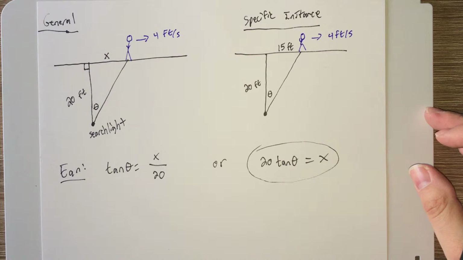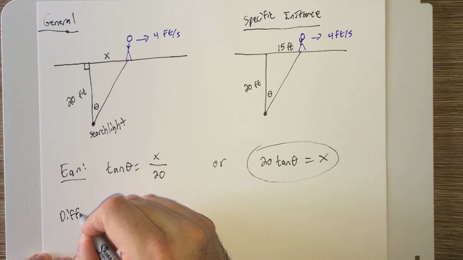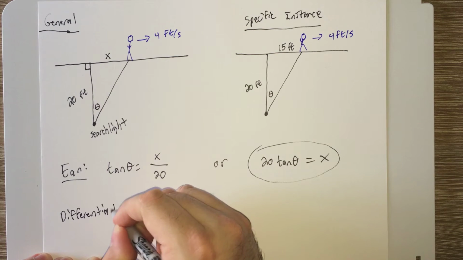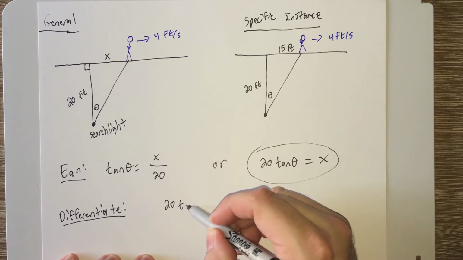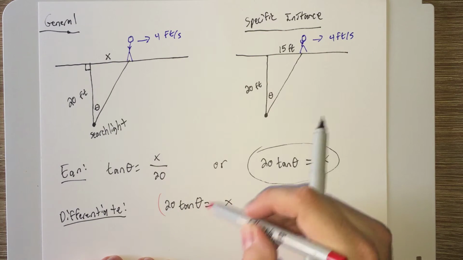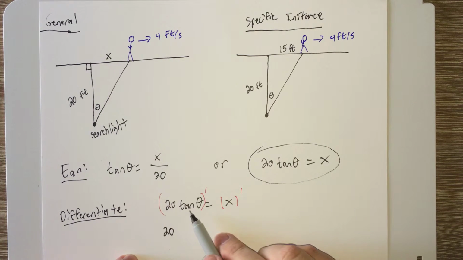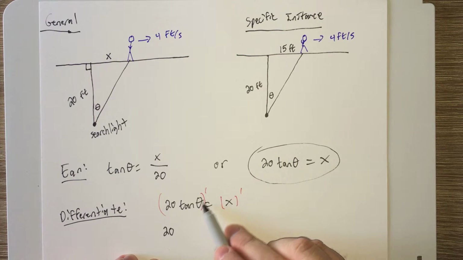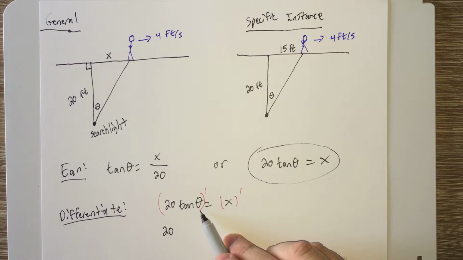So now to differentiate both sides, let me get another paper out here. Actually, maybe I don't need another paper for this one. So differentiate. Okay, so 20 tangent theta equals x. We're going to take the derivative of both sides with respect to time, because remember, time is the variable in this section. When you take the derivative of this, when you have a number in the front, you copy it down. This is not tangent t. If that was a t, you'd take the regular old derivative because t is the variable. That's tangent of something else. So think of this as tangent stuff, and you're going to have to use a chain rule.